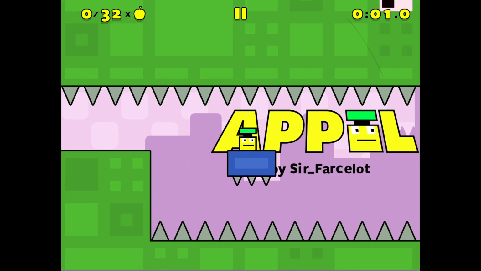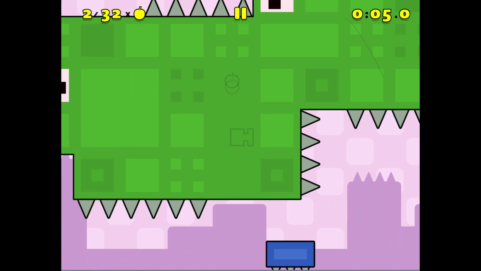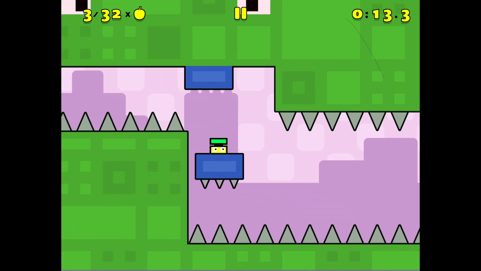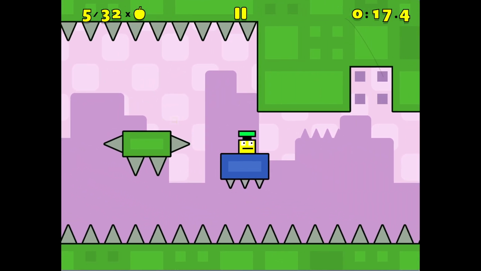As always, starting with level 1, Flattened, and to be honest, the yellow apples here, they're not hard to find, but they're a bit annoying. Knowing how to side jump definitely helps here, as you can see. Once you get back onto the platform though, the rest of the level is basically the same for now.